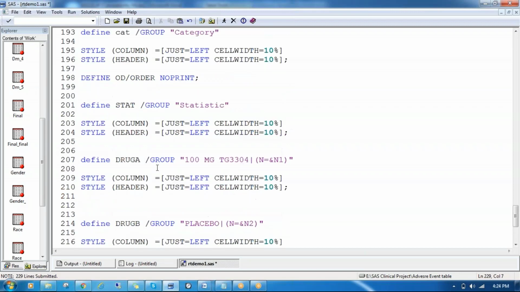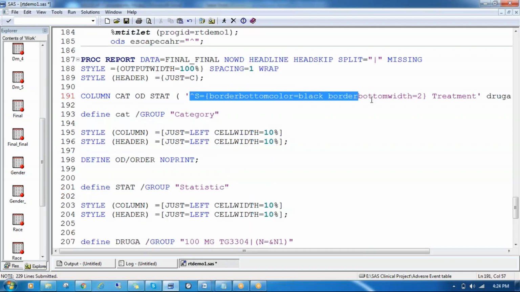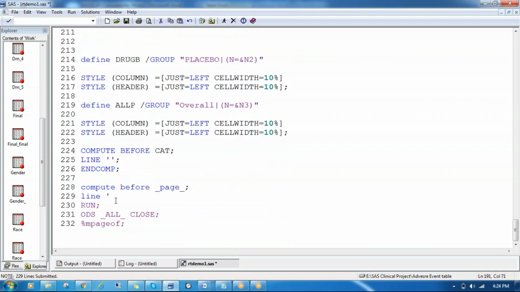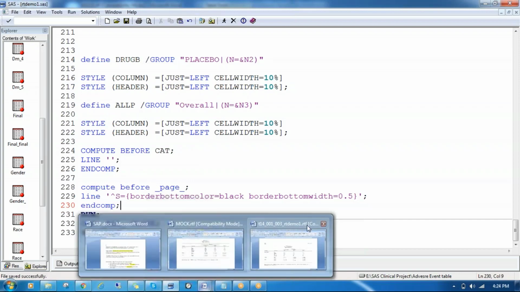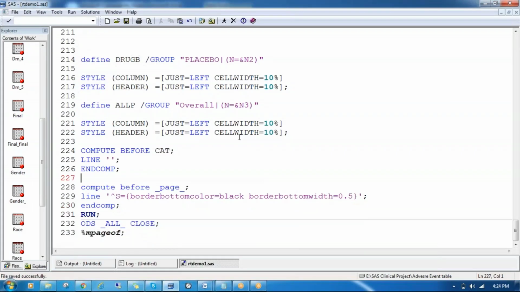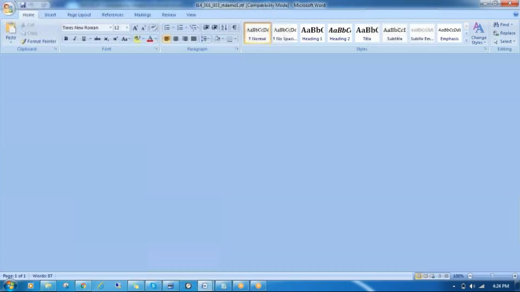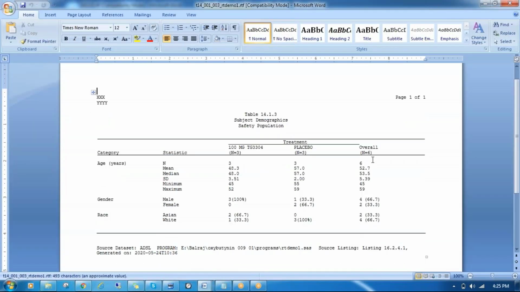For the line we use this one, so you can use the same line here also. Okay, so here the line was populated.